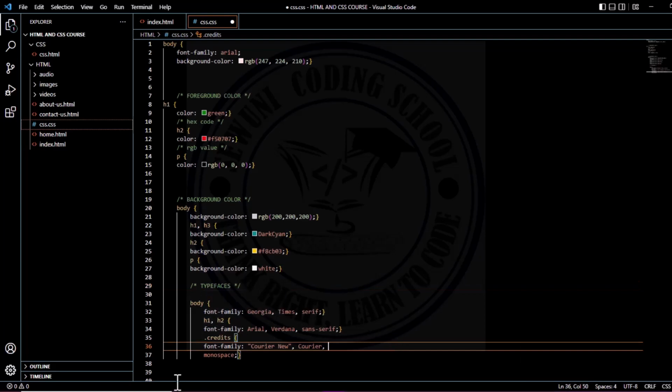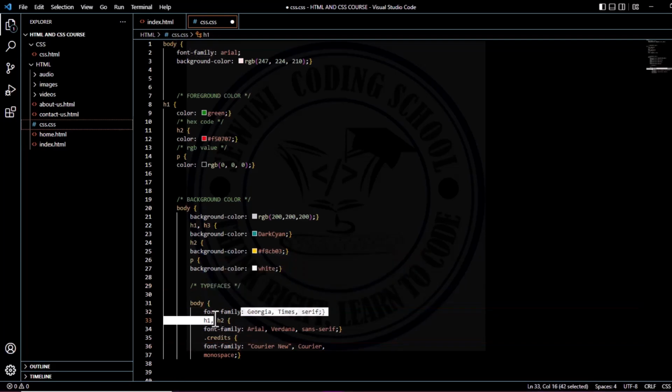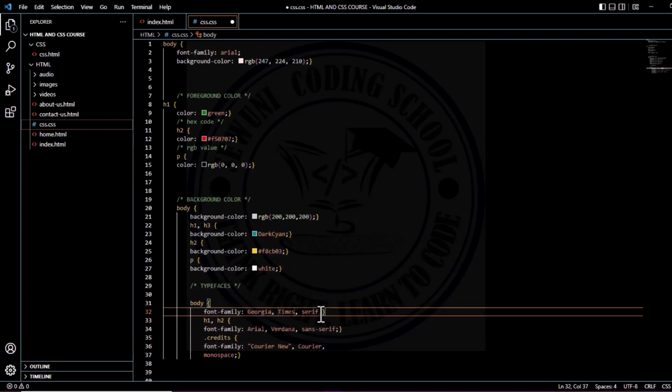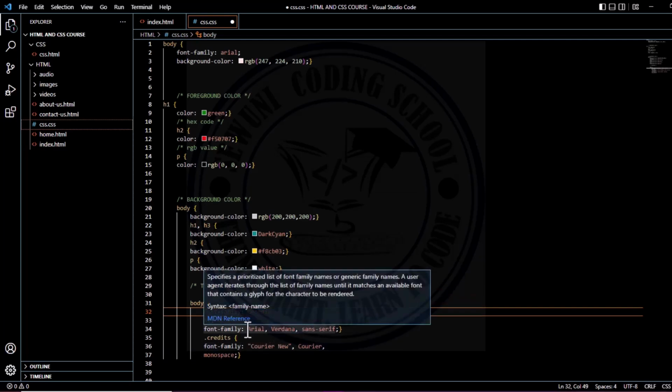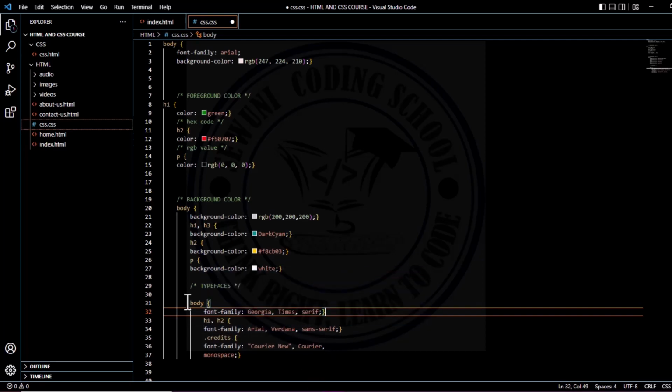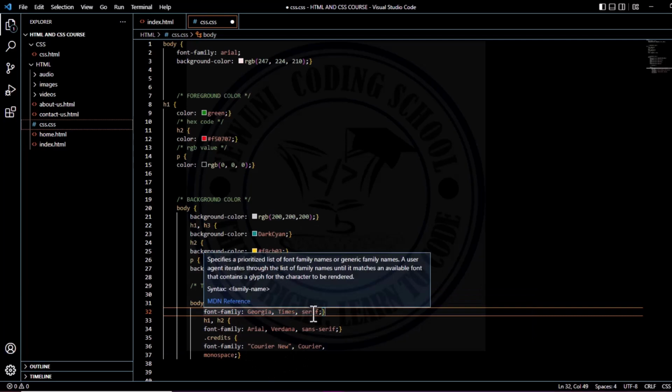Now what I want to do is use font family as a property, and I'll indicate Georgia, Times, and serif. So Times or Times New Roman and Georgia are examples of the serif group. The sans serif group, I have Arial, Verdana. Those should apply to my headings, my heading 1 and my heading 2. The entire body, like the entire visual area of my web page, should be serif.